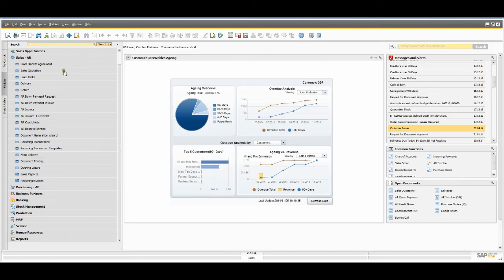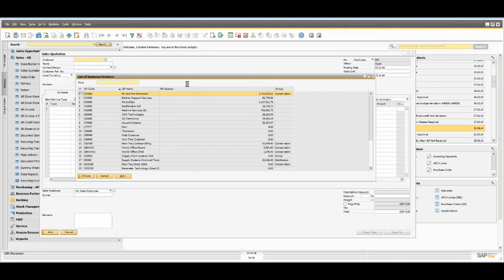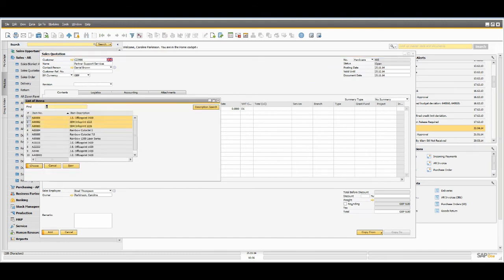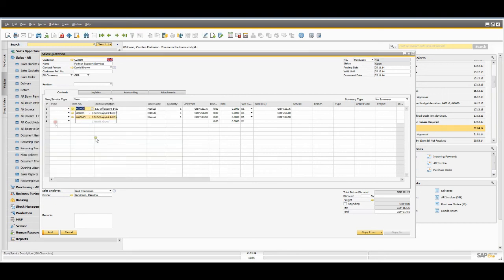The sales module covers the entire sales process, from creating quotations for customers and interested parties to invoicing, creating document drafts and printing. At any stage in the sales process, we can view gross profit, pricing, and if applicable, stock information too. For example, if I create a sales quotation, I can grab some items. I can insert subtotals and also insert text lines.